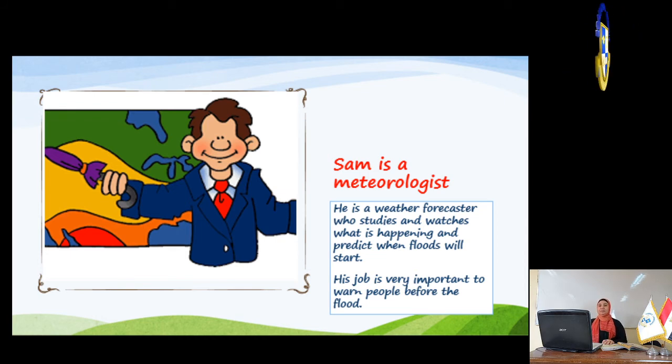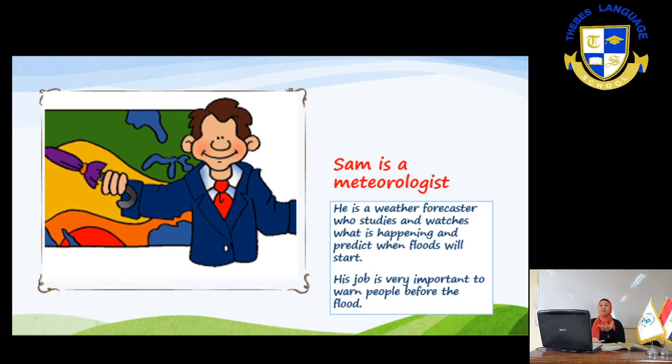Here, slide number 23, the meteorologist. You see in front of you, Sam is a meteorologist. What is this kind of job? He is a weather forecaster who studies and watches what is happening and predicts when floods will start. He knows what is going to happen because he is a scientist himself.